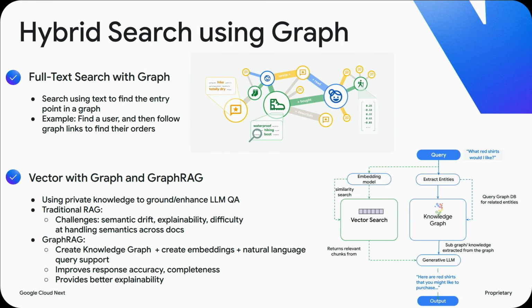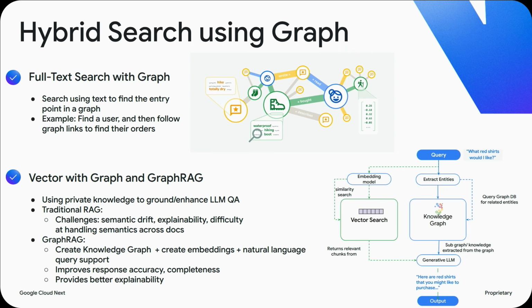Finally, graph. I hope many of you had a chance to go listen to our Spanner graph talk earlier in the day. If you haven't, I would urge you to go check it out later. Spanner has a really nice implementation of graph. The way we do graph in Spanner is you have your relational data, and graph is defined as an overlay. Instead of having a copy of your data and building a graph, we allow you to define your graph right there on your relational table data.